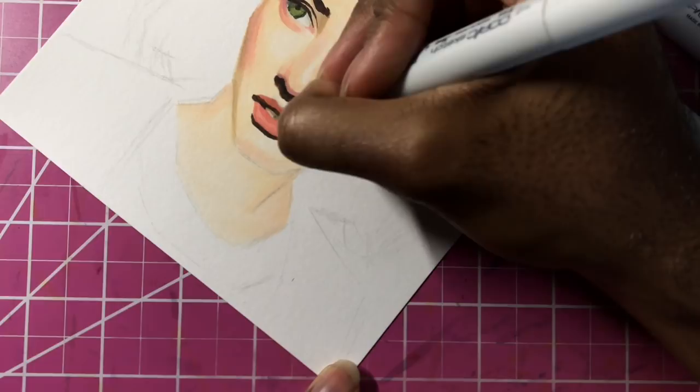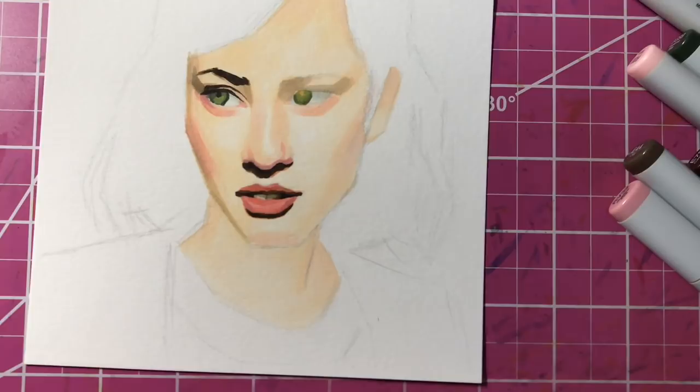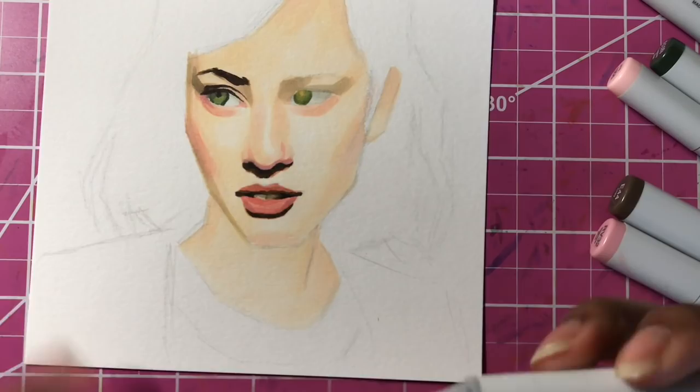So it's starting to come together a little bit, but we still got a little ways to go. Her eye still needs some more work.